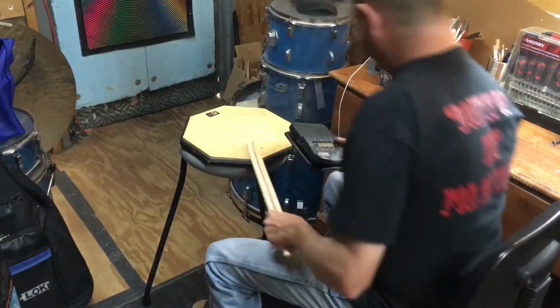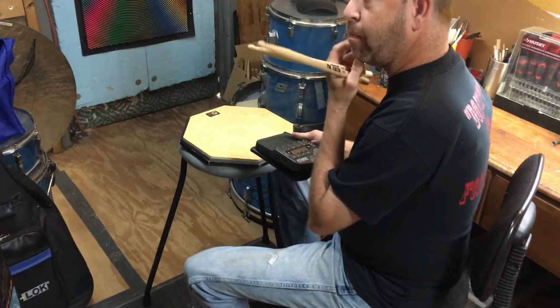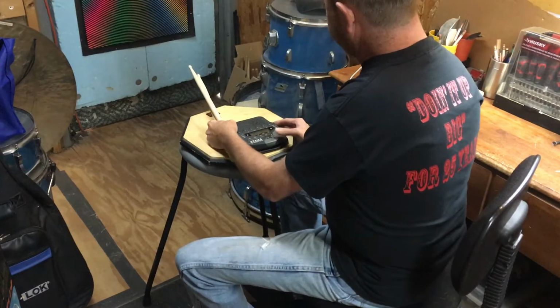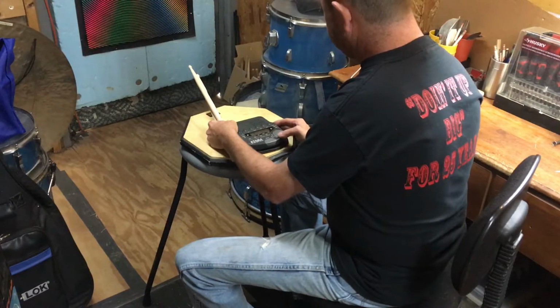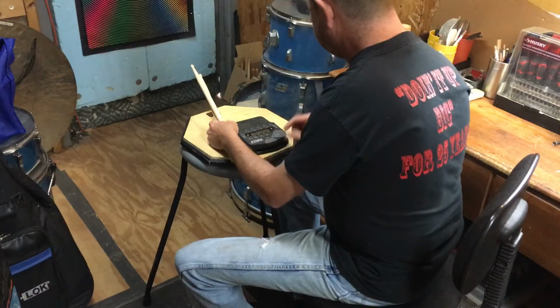Alright, got my practice pad, sticks, and a metronome. And we're going to go over 3 important rudiments. You could call these the first 3 or any 3, but they're actually the first sticking patterns we would start out with. And 84 beats per minute on the metronome.